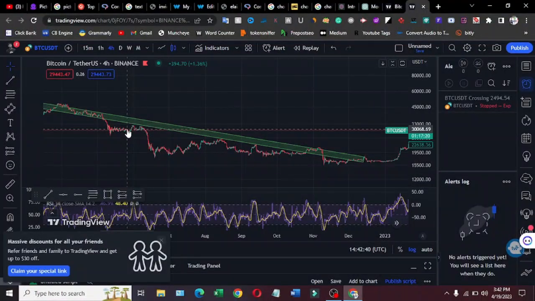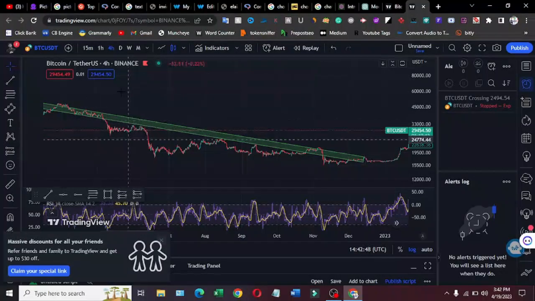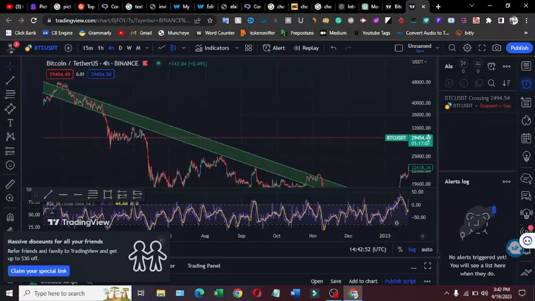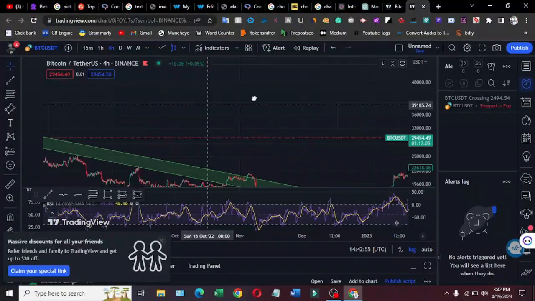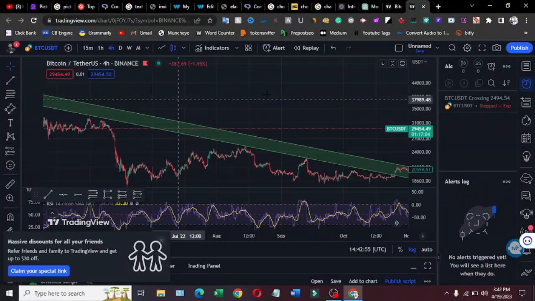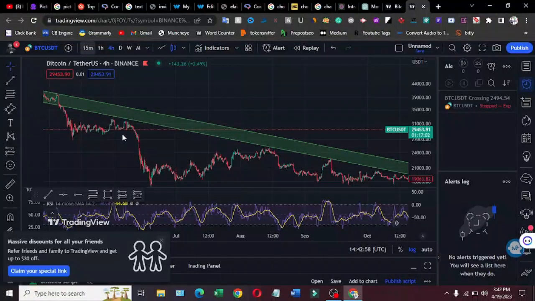Now the beautiful thing about this is that most of the time when the market is coming down, some people would be thinking that if you draw a line, it's going to come and touch the line. But since it is a region, once it enters that area of that region, all you need to do is to wait for price action. Price action simply means the market reacting with that region and candlestick formation in a lower time frame. There you can know when to enter.